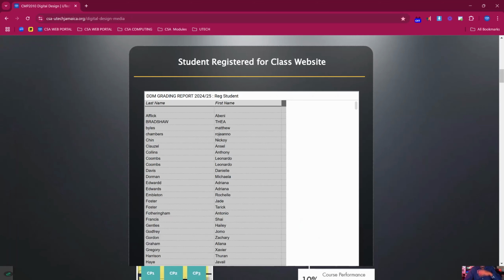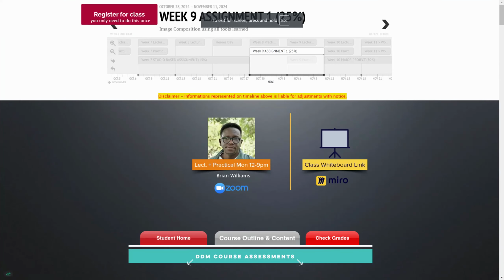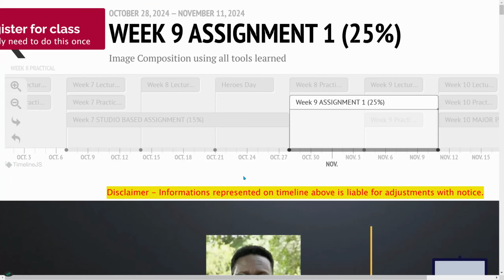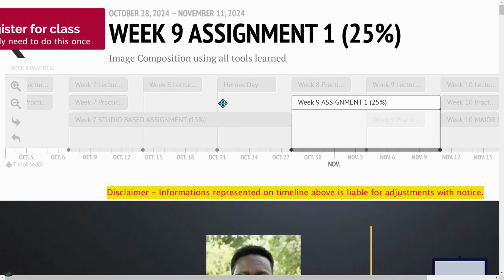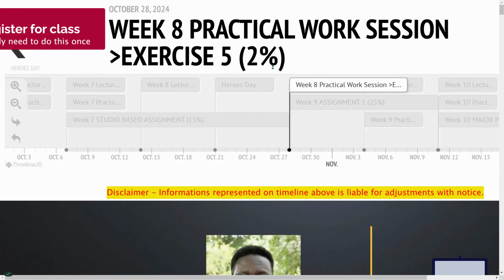Wait, sorry, so exercise 5 was what we did earlier today? Right. Now, if you look on the timetable, there is an overlap, because if you check it out, assignment 1, that's going to be today. And then we have exercise 5, both of them start at the same time. So today is where we are introduced to 3D modeling for the first time.